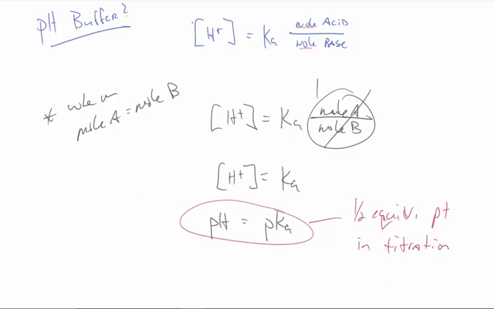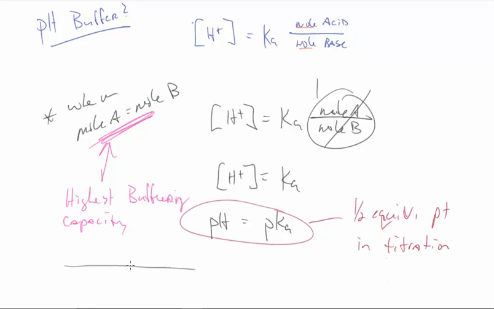The other thing that I want you to understand, if 1 mole of acid neutralizes 1 mole of base, when I'm in a situation when I've got moles A equal to moles B, right? My moles of acid equal my moles of base, this represents my highest buffering capacity. And it's my highest buffering capacity because I've got the most moles of both. I have the greatest capability to neutralize acid and base when I actually get anything added to it.